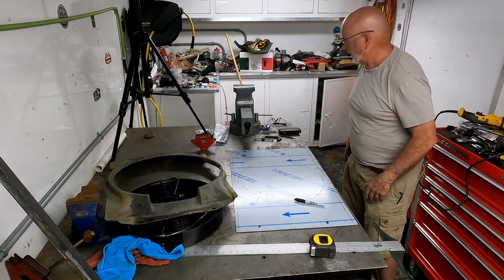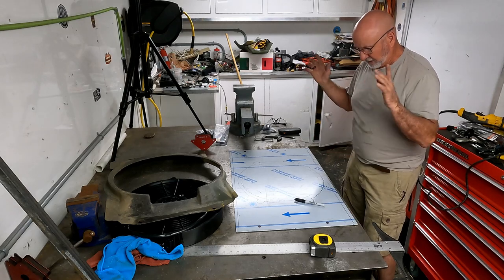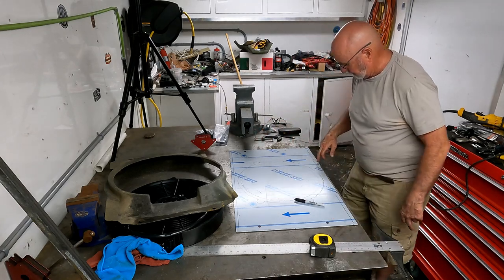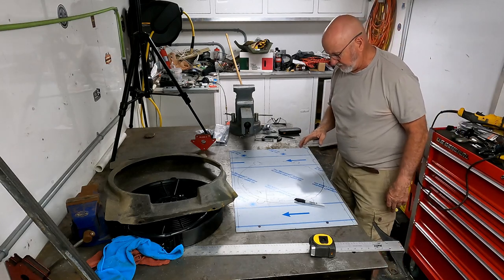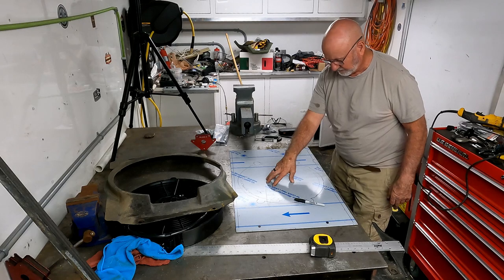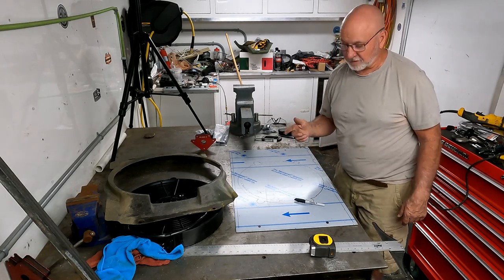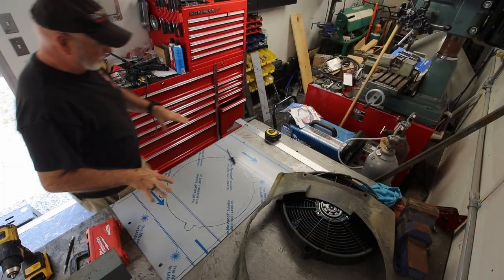Yeah, it's getting late. I'm going to save this cut for tomorrow when I can get it out in the daylight. And what I'm going to do is drill these holes, set it down in there, start fitting it, make sure that this works the way it needs to, then drill these holes, start doing my build up, and finish it up. So until tomorrow morning, we're just going to have to wait.